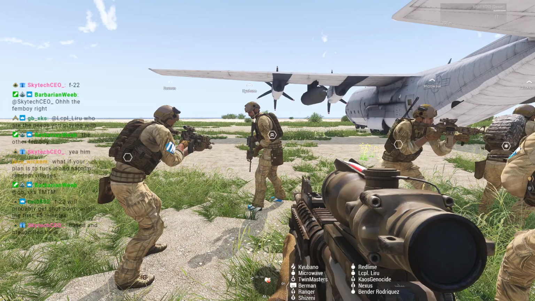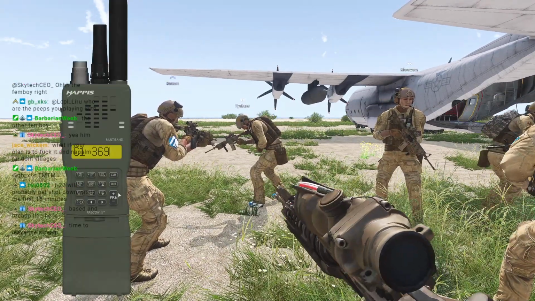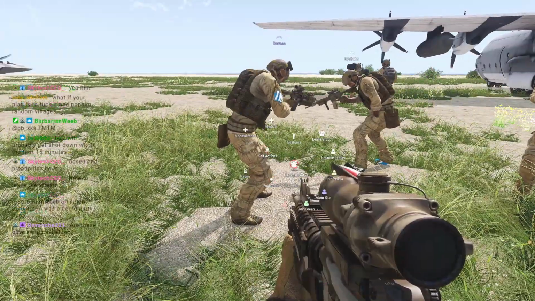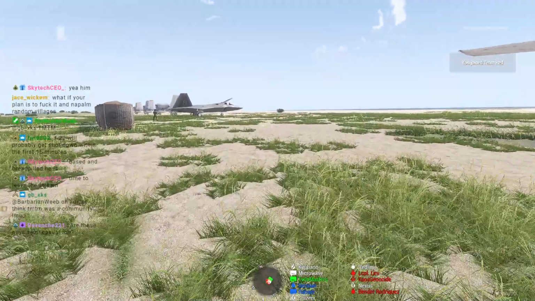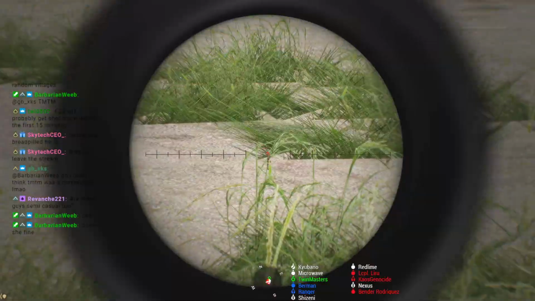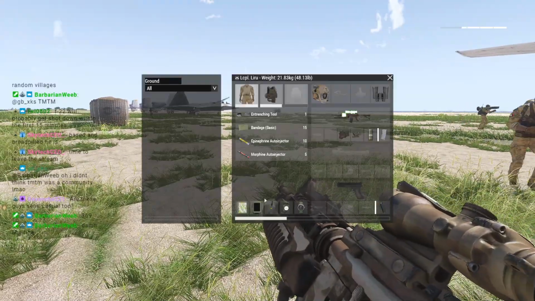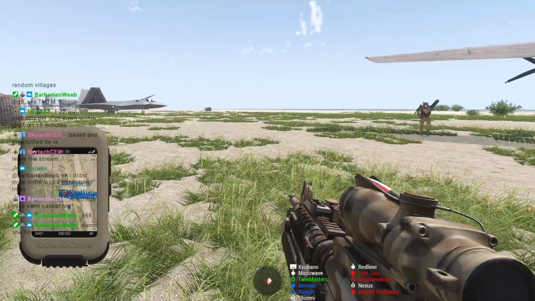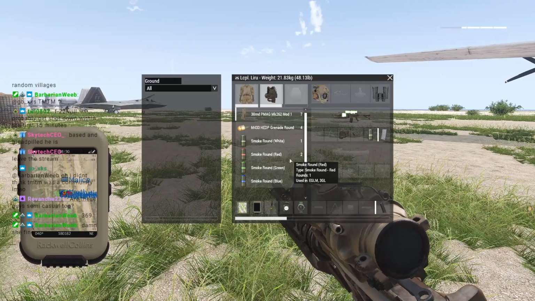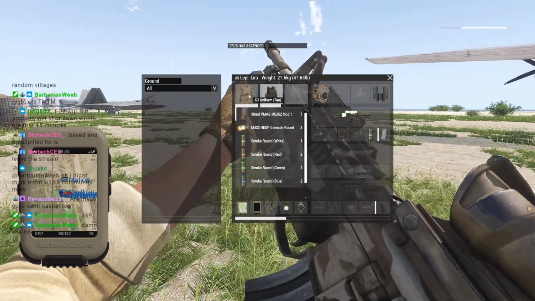All right, 369. Wait, we're not doing team nets? Nope. What do I got? I have an RCO. All right, that's standard enough. Yes. No AT. I've already drank some snaps, rum, and beer.